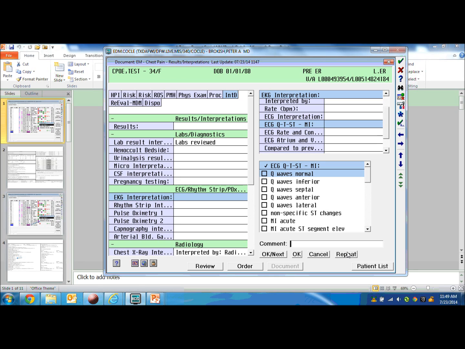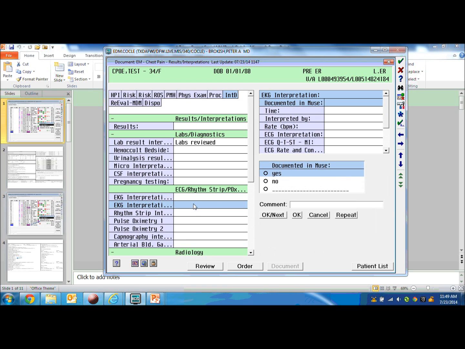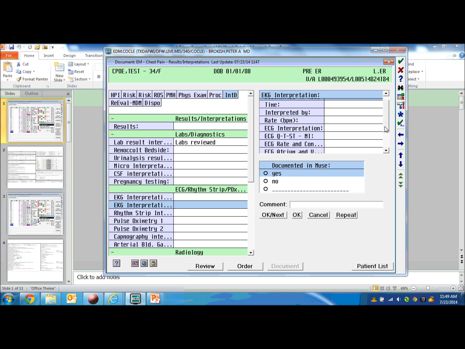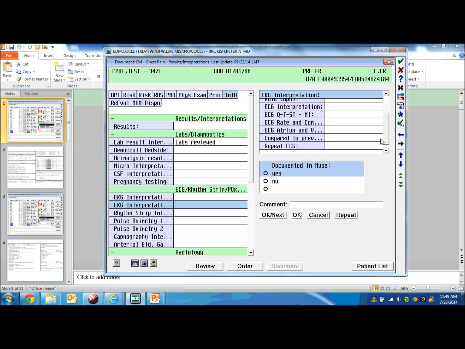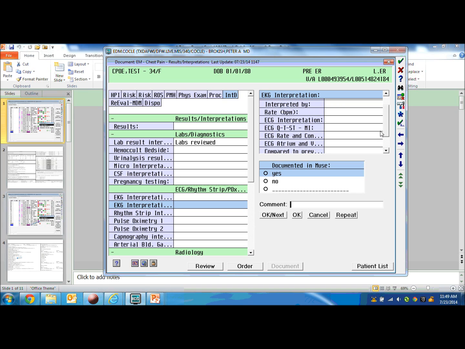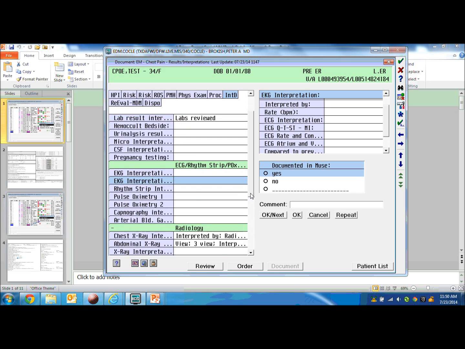And same thing when you do a repeat, like Nasser said, if you were going to do a second EKG on your chest pain patient, you go to repeat, you put in your documentation again. You can say it's unchanged, but technically, to bill for your second EKG that you did, you need to have 3 elements specifically documented in order to bill for that. Again, we pretty much interpret all our own EKGs, so that's definitely something we should get credit for.